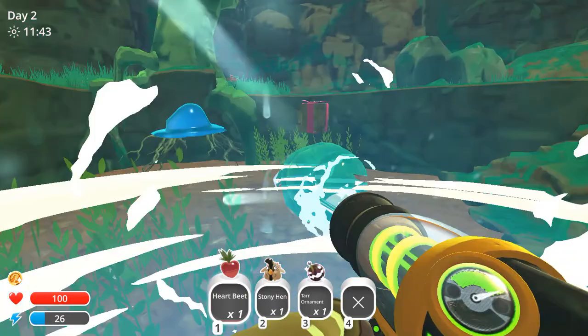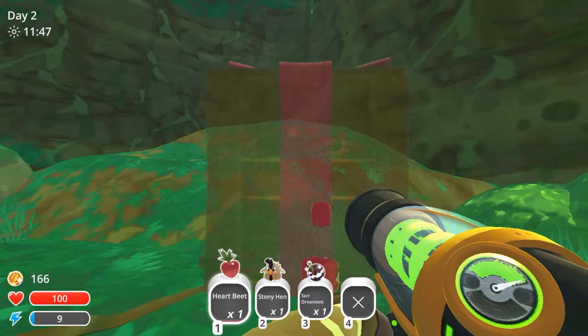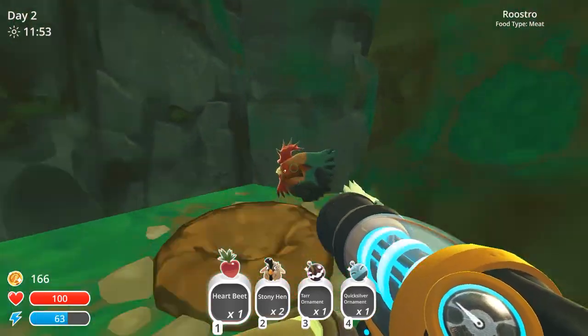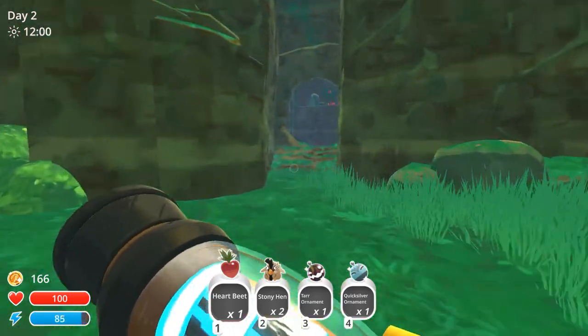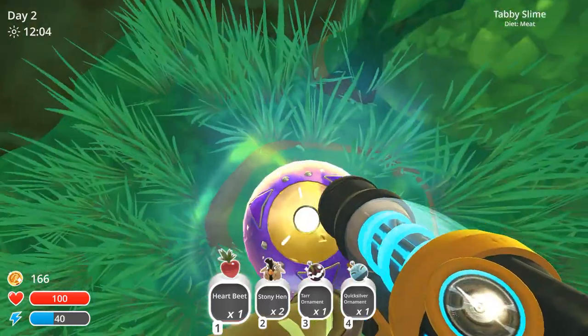Ooh, party crate. I don't care so much for you, my little friend. Another Quicksilver. I'll leave the Roostro this time. It's a Roostro Maestro. Bonk, bonk, bonkus.